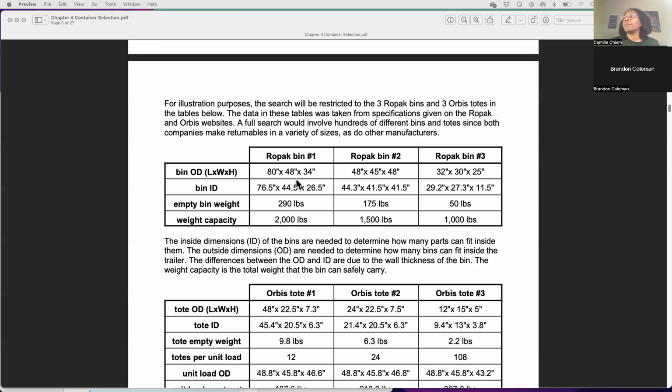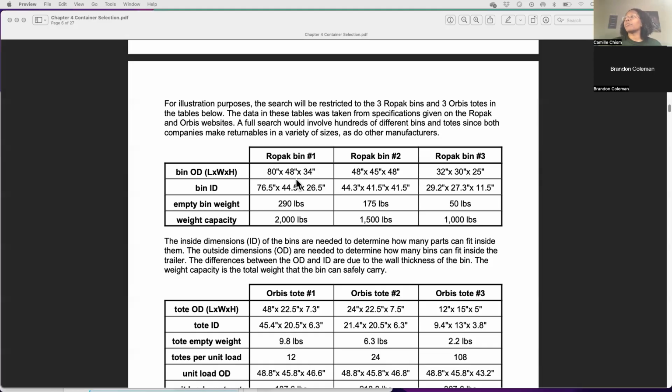The roll pack bin number 2, which is the 48 by 45 by 48, is basically that standard that I've been talking about this whole time. 48 inches, you stack 2 high. By the time you get it in, it's going to be roughly 50 inches, give or take a couple inches, but you can't go more than 2 high, because if you go more than 2 high, you're not going to fit through that 110-inch door at all.